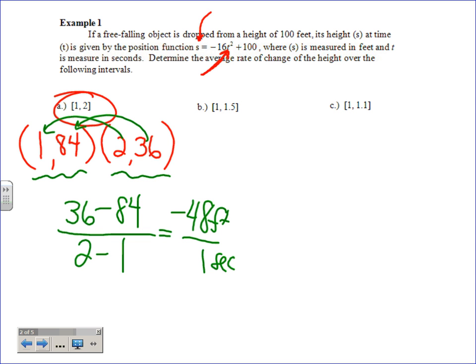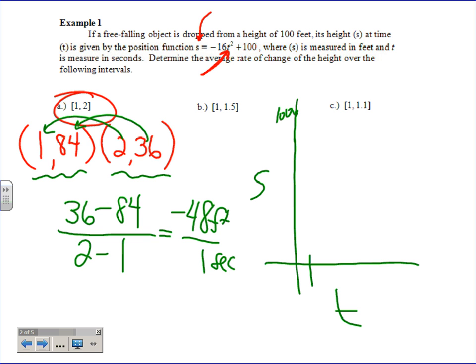Do you believe that? Well, I'm just going to graph this over here. I don't know. Let's check this out. And the great thing about physics is you don't have to worry about all those quadrants. That's nice. All right. So 1 comma 84, huh? Let's say, well, 0, 100, right? We dropped it from there. This is just a position time graph, all right? Position time. I know you've heard that before.